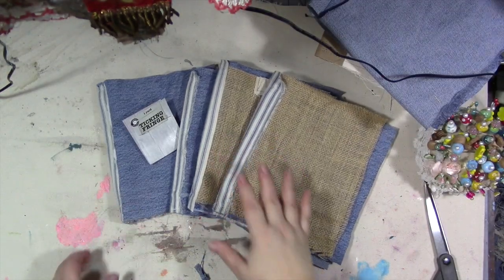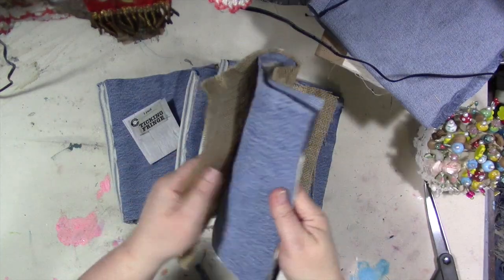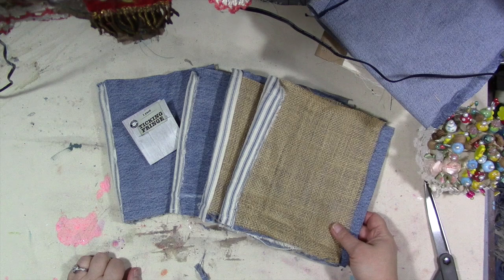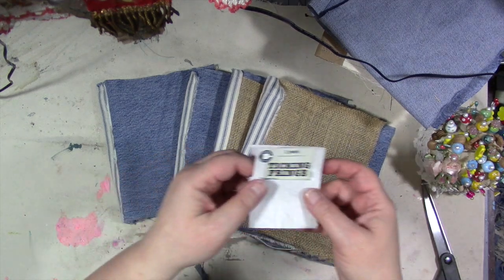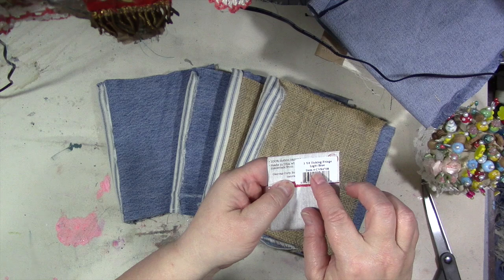Okay. These are super cute. I love especially these ones with the burlap on the outside. So these literally are just little fabric journals made from scraps I had laying around the art room. And this striped fabric is some ticking fringe from Canvas Corp. And this one happens to be the color light blue.